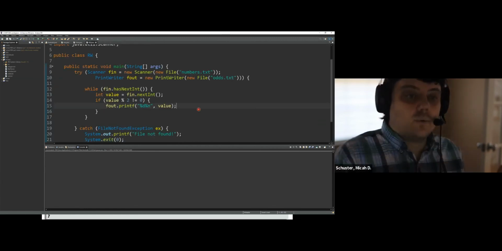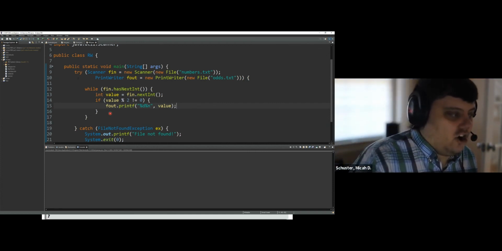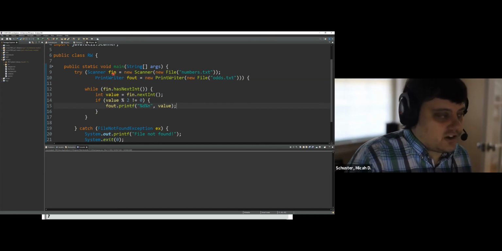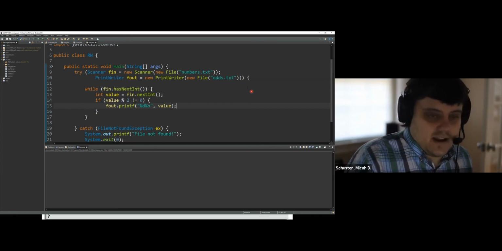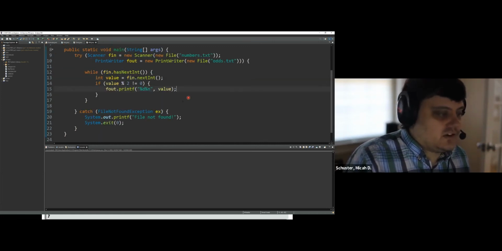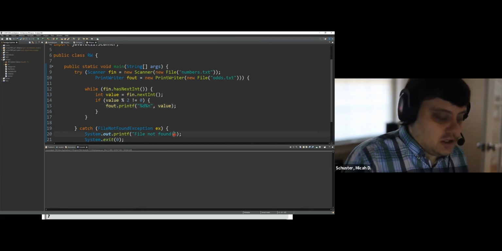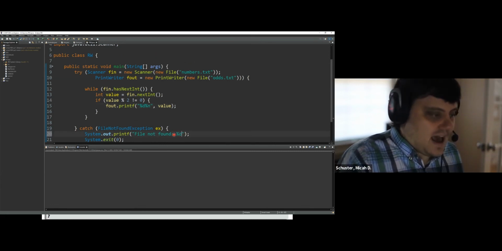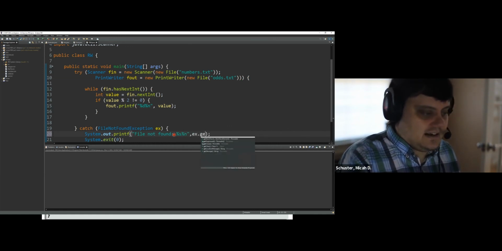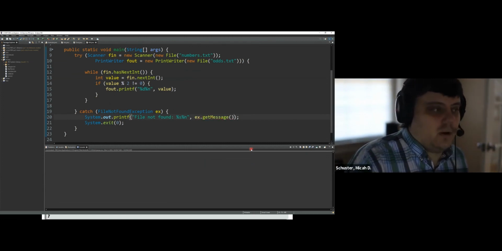So that's how I can read a file and then output to a different file, all in the same try catch block. And if for some reason one of these wasn't available, so if numbers.txt didn't exist, or I could not write odds.txt for some reason, then I would have gotten the exception. In this case, it's probably useful to do that string printing thing, to say ex.getMessage, because then you would know what file had the problem. Because with file not found, I don't know which one it corresponds to.